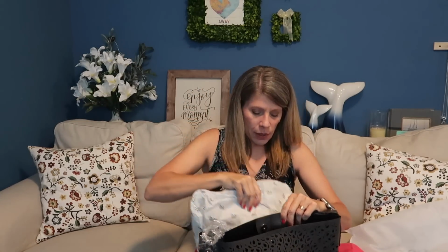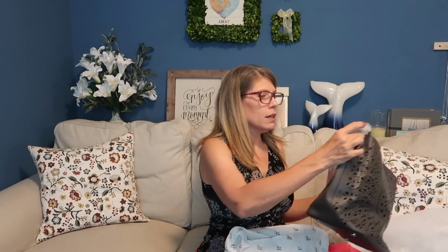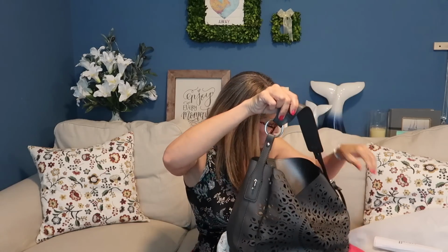All right, now in here, oh, there's more stuff in here. I really love this bag. Okay, it's information about the bag. Congratulations on signing up to receive surprise and styling each month. This month we've chosen to place you at the very edge of fashion's latest trends with Bolzano's Aurora bag. Its laser cut design complements the spring and summer's latest look from top clothing designers for sure. So it has an ornamental ring on it, which I've covered up. Let me clip this plastic off. So it does have this decorative ornamental ring here on the edge.